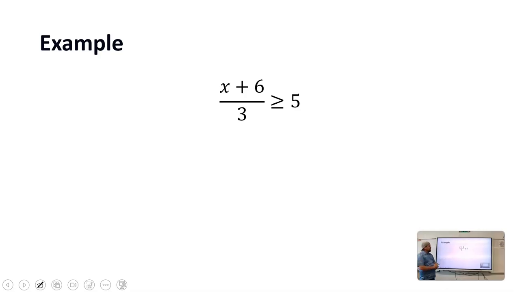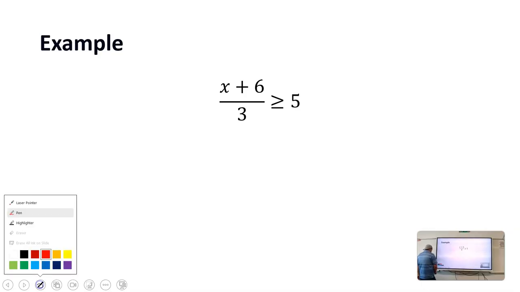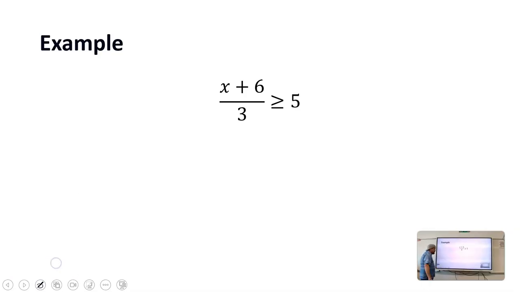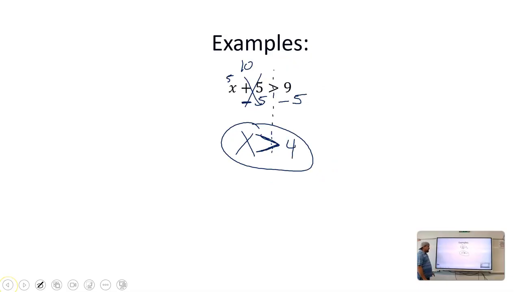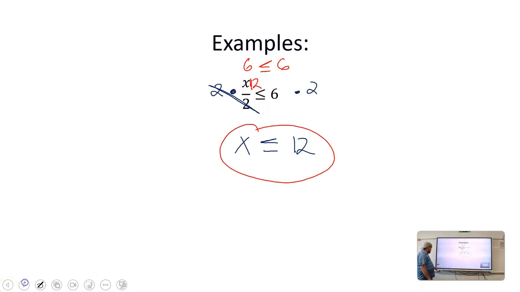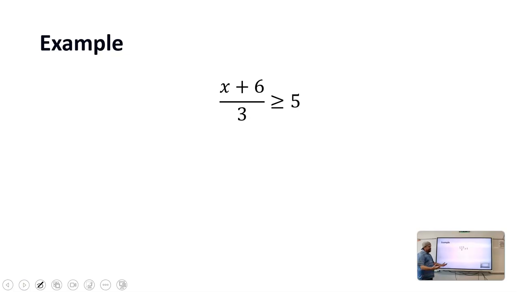Okay, next, this one looks like we're going to have to do 2 steps to figure this out. It looks like both sides are already simplified. That's something I failed to mention in the previous 2. Notice there was nothing I could combine on either side. There were no like terms, there was no distributing. So it was already simplified. This one is already simplified as well. There's nothing else I can do, so I'm going to go straight into solving.